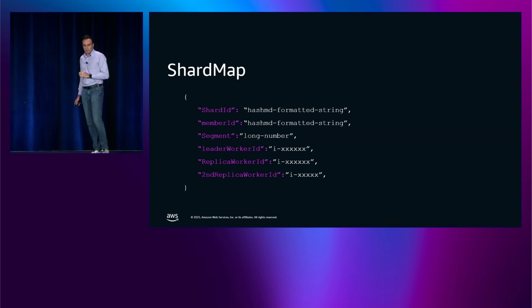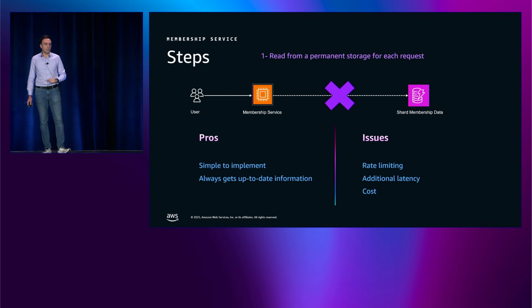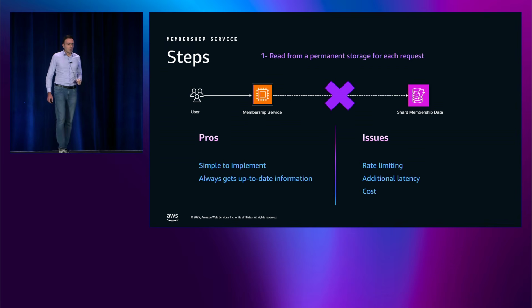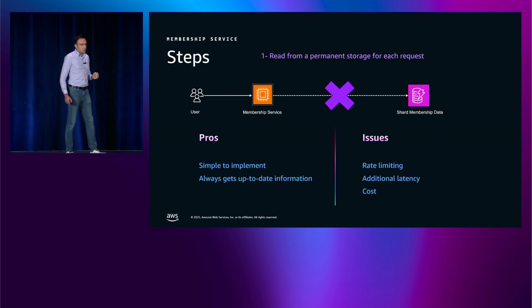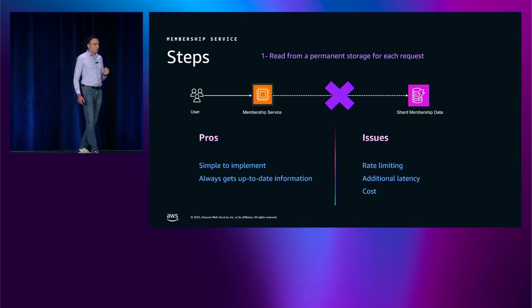That's how the routing happens when the request comes in. So a naive approach is to just store that in a database, and then every request that is coming in, we just go and load it with the shard ID or with the Kinesis stream ID, load that information from the database, find which node we need to route the request to, and then we do that. Well, we know this design doesn't work.